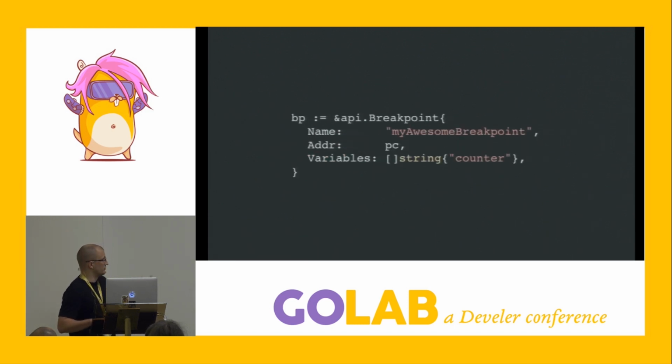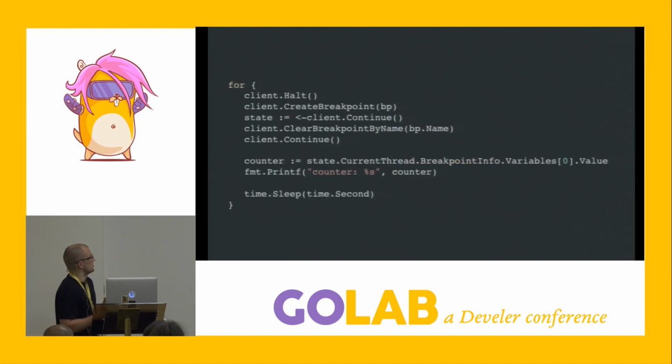We just give it a name, the address that we read, and then this third section here is optional, but it's really useful. It's a slice of strings that is any expression that gets evaluated in the context of where that breakpoint occurred. So in this case, we want to be able to read that counter value, so we just say counter.